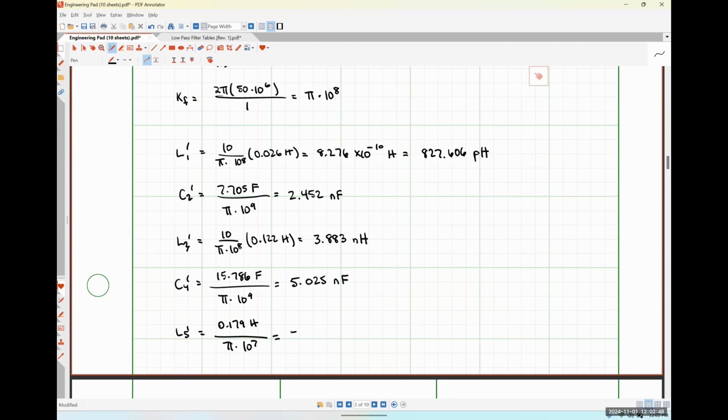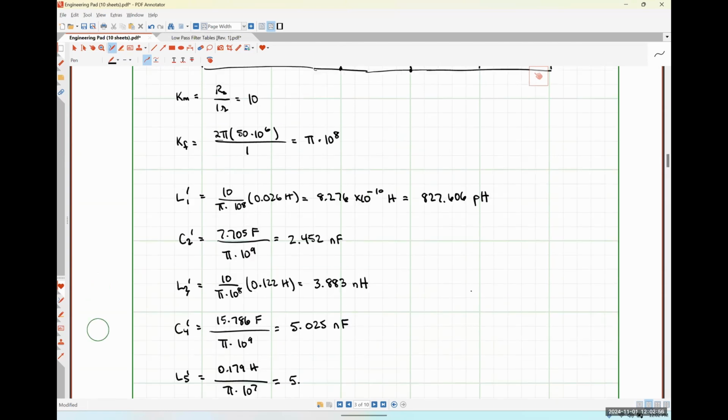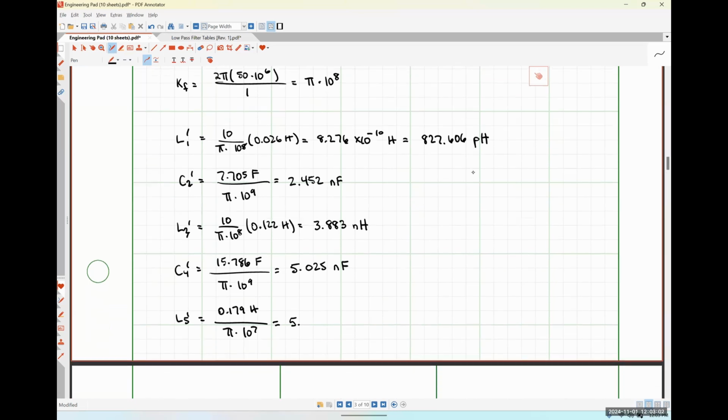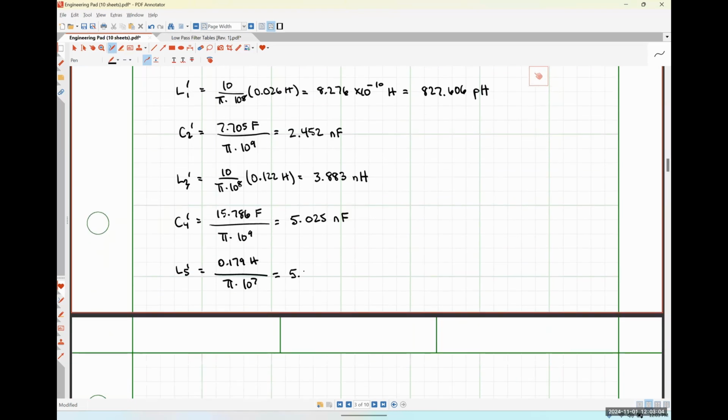That means the eighth, okay. So it should be 10 over 10 to the eighth, which is the same thing as 10 to the 1 over 10 to the seventh. So I'm just cutting out the middleman of taking this guy out and lowering that guy by 1. So 5.698 nano Henry. And then let me do just C6 over here.